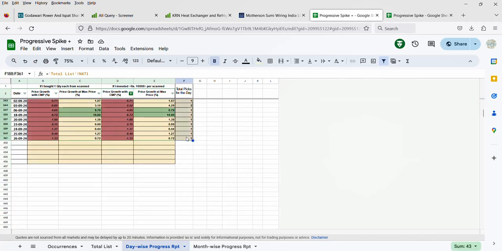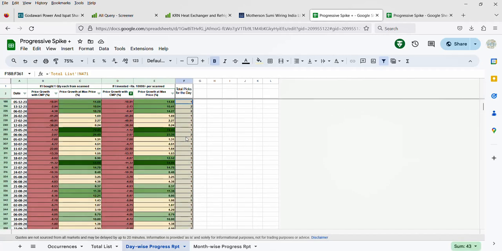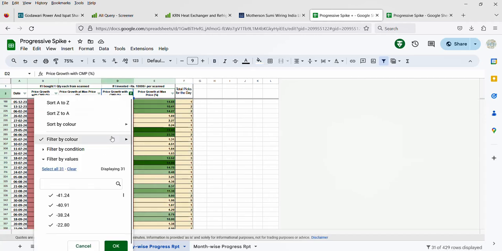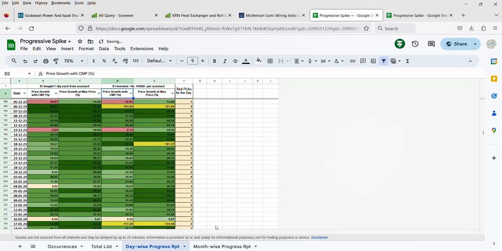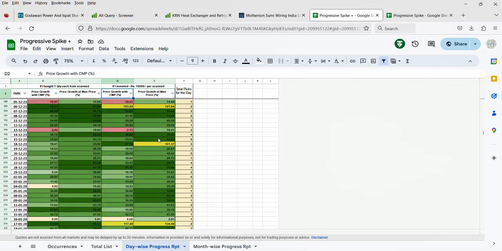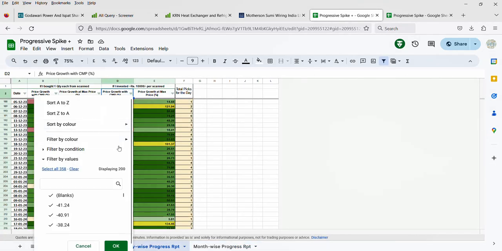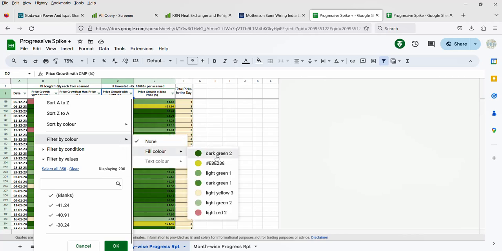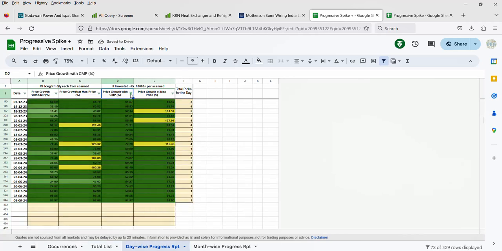And out of this, 43 picks have not given any return, they have given losses. If you check the month-wise report, you will find a total of 83 picks have not worked well, but if more than one has come in a day, it shows the return. That is why in that screener I am talking about the number of days: out of 429 days, only 31 days have made a loss.